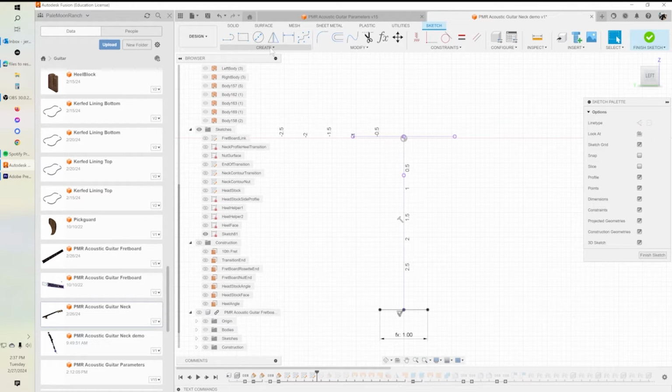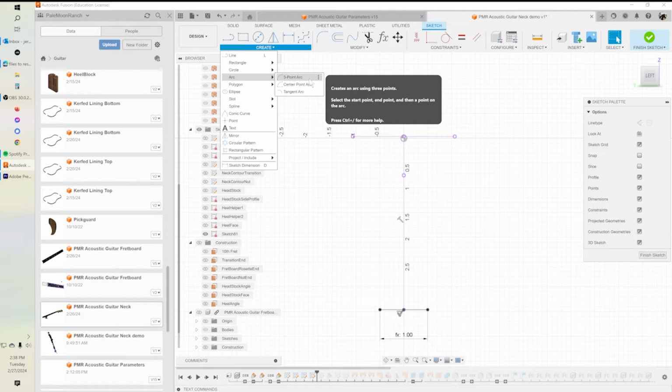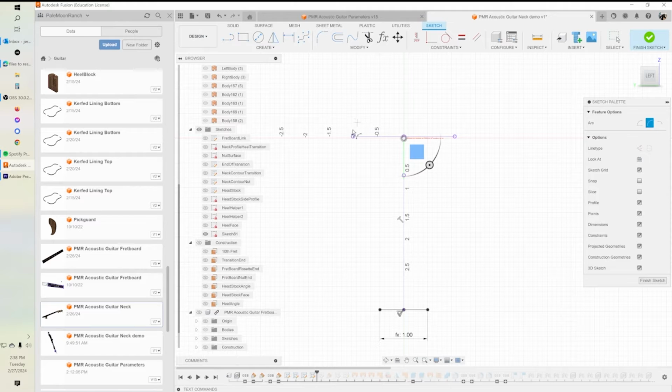Next, I'm going to do a 3-point arc. This is the extension of the body taper or angle, if that makes sense, I hope it does. By doing a 3-point arc to this point, that's that helper that we created that was a concentric from the bottom line of the body, so it extended it out, maintaining that angle. Okay, so we have that.